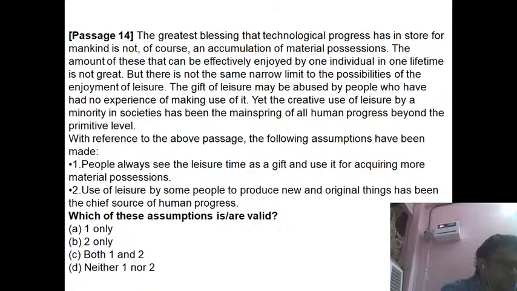So try to answer this passage, passage number 14, and tell me the theme of the passage before answering these assumptions. Assumption based passages are also asked now. In that case, you will be given 2 or 3 assumptions, and you will be asked the required answer as your choice. What is inferred in the passage? In that case, you will be asked the question based on that inference.